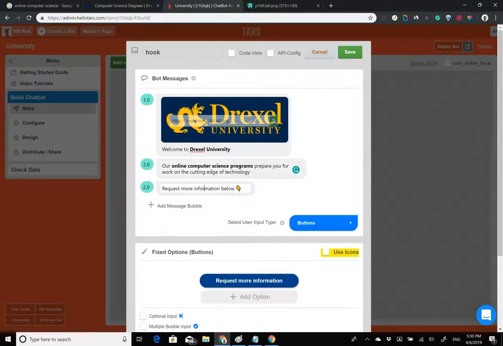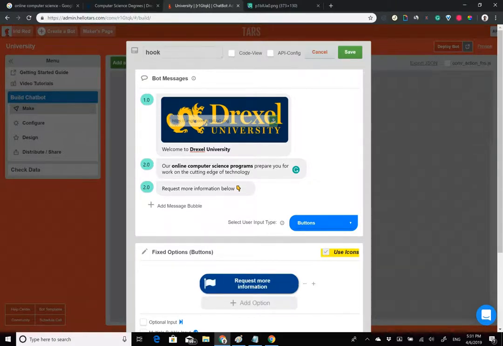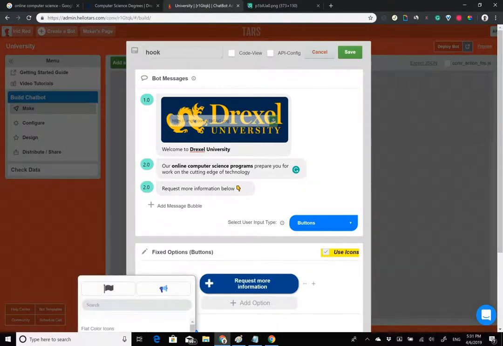First of all, asking them to request more information by tapping a button over here is a lot easier to do. So a prospect lands in this page, it says request more information below. All they have to do to continue the conversation is tap a request more information button. That's just a single tap. If I ask them for their name, there will be multiple taps. So in my case, Arnav, that's 5 taps and then a send tap. So that's 6 taps. And each tap is an opportunity for the prospect to drop. And you want to minimize that opportunity. So you make it as uncontroversial as possible so it can be responded to with a button.